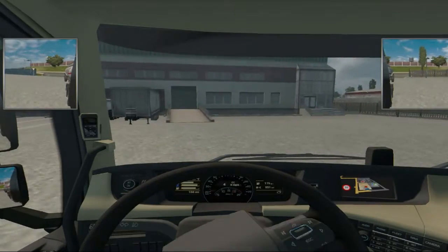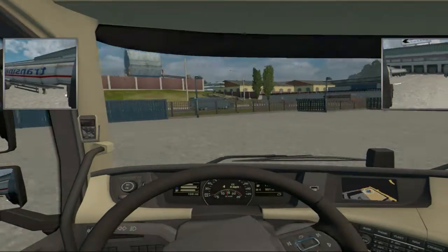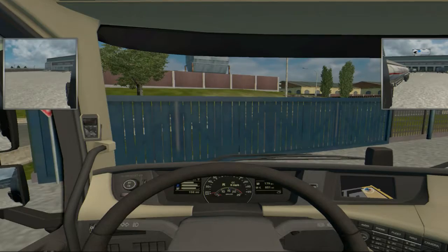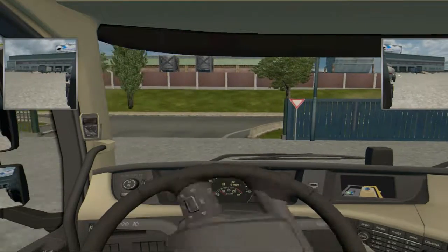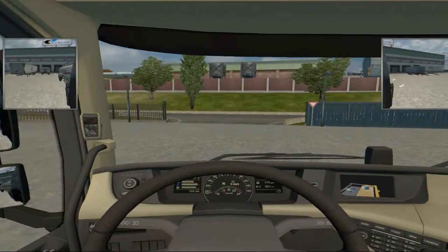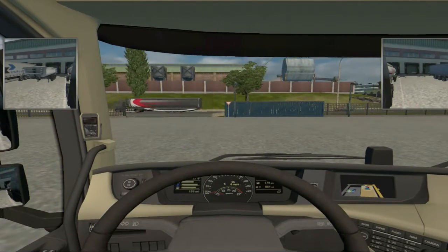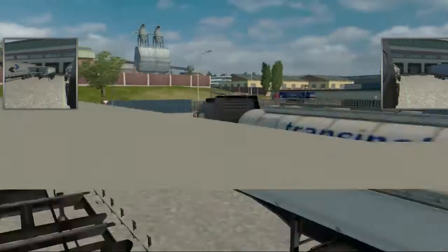Look at that. An easy dock, too. There you go. That's nice. Nice easy back right there. Swing around like this. Cut it back like that. There we go. Like I said, an easy back. This way. A little more on that side. Turn a little this way. A little more that way. Sorry, I'm a little anal about how I back. Let me pull forward a little bit just so they get right where they want me. And that would be that.